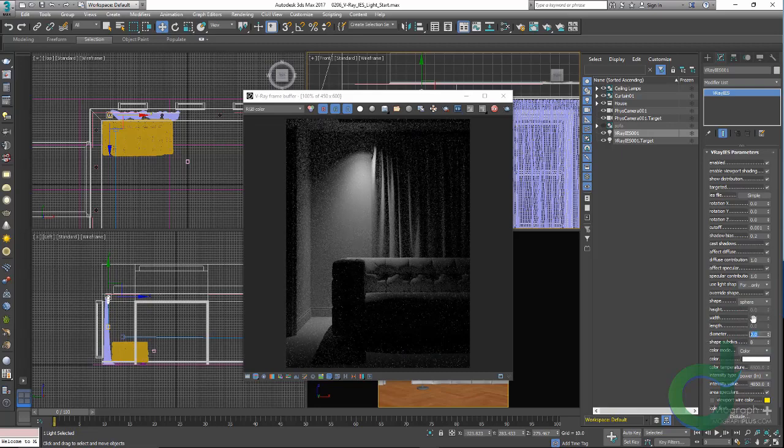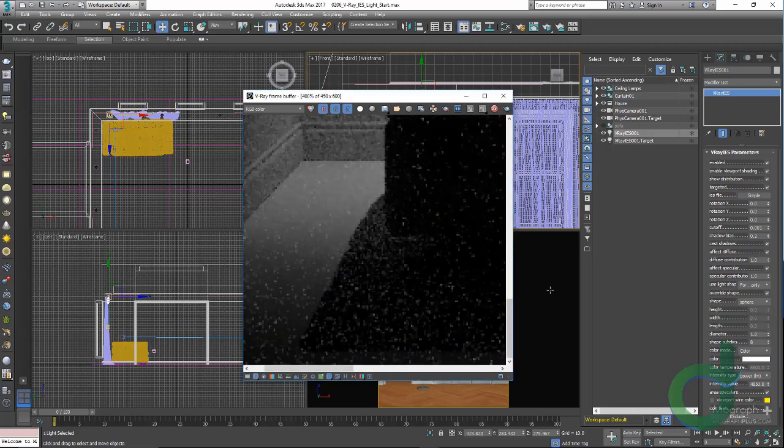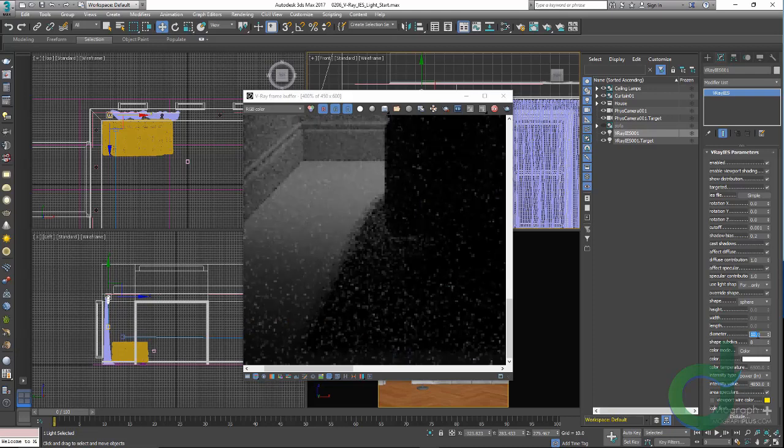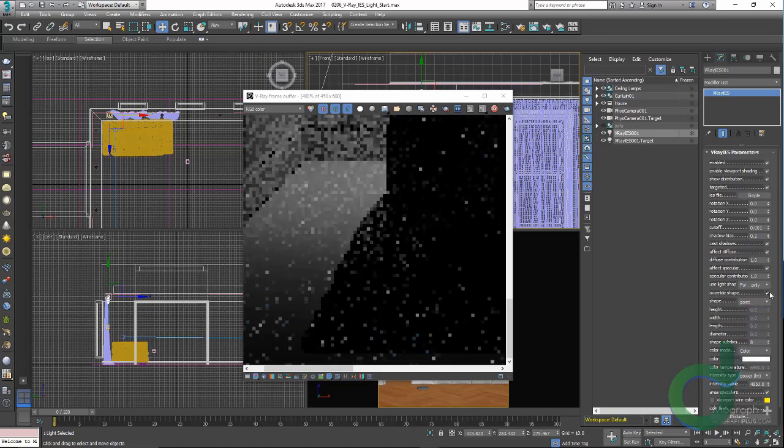Now if I set the diameter to something like 1, the shadows will be very sharp. And as I increase its diameter, the shadows are getting diffuser. You can use different shapes, and height, width, length, and diameter parameters can be used to control the exact dimensions of your specified shape. Here, let me change the shape to point and disable override shape.